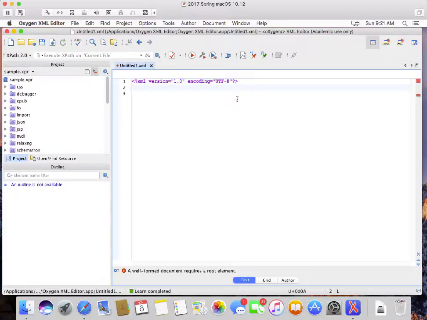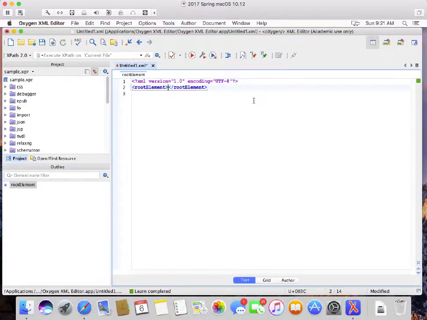So a proper XML document has a root element. So we're going to call ours root element, just so we know what it is. And you'll notice that when we finish the start tag, there's an auto-completion feature that automatically gets us the end tag. That's quite nice. I like that.